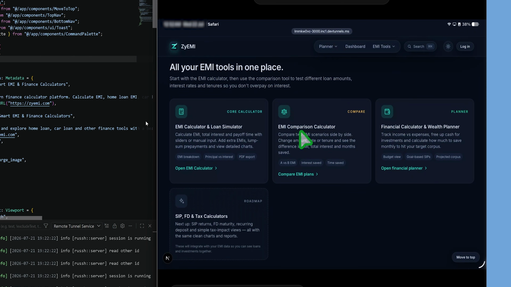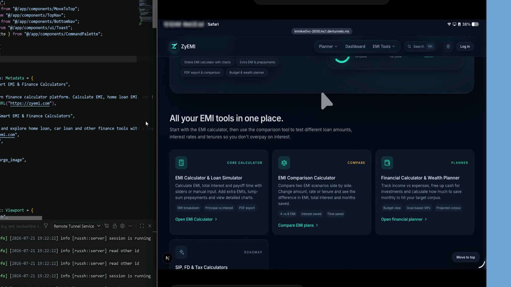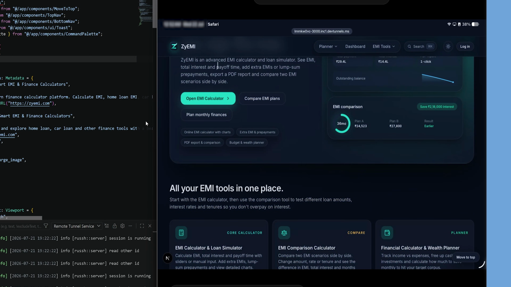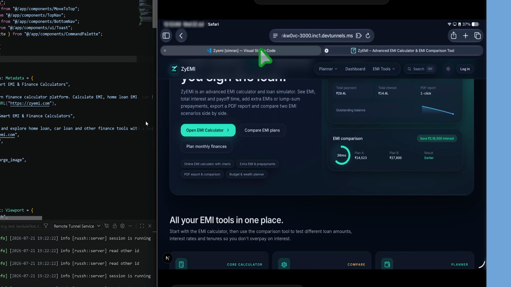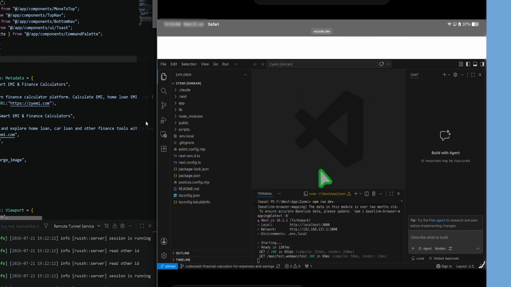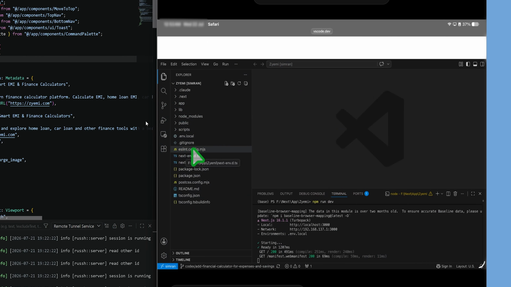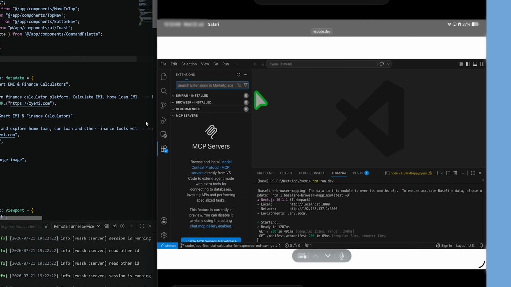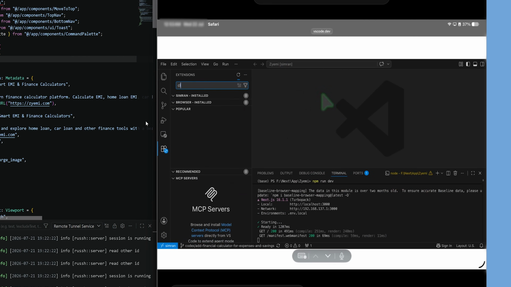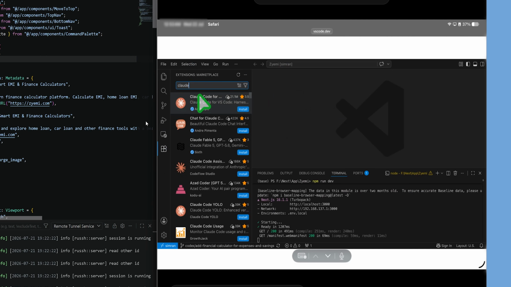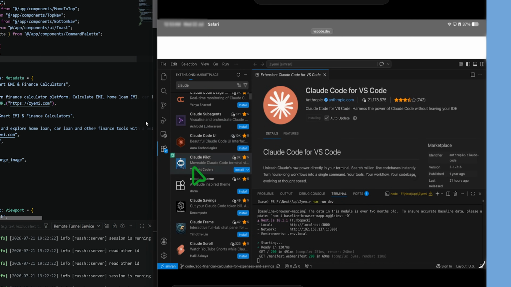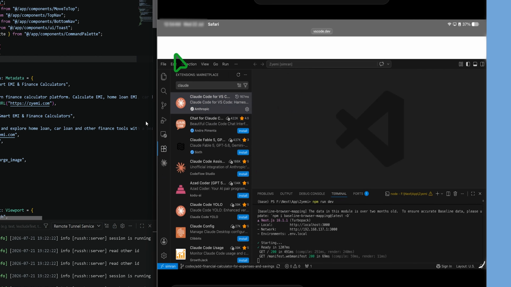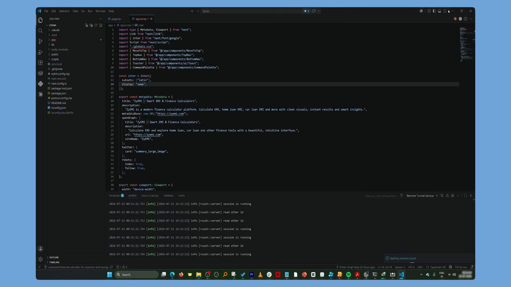I am able to successfully run this application directly from my iPad. And in this way, we can develop in several different kinds of environments. So right now I am running Next.js using vscode.dev through my iPad. Now let's say you want to install another extension. You can quickly go here and, for example, I would like to install Claude or maybe Copilot. You can do that as well. You can go here, click on Claude or any other, I'm just letting you know. And this is installed. And in this way, you can use your iPad as a development device.